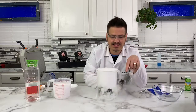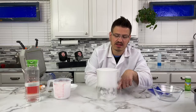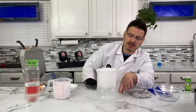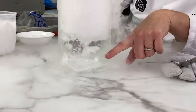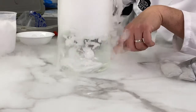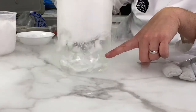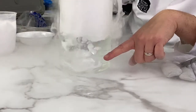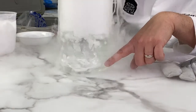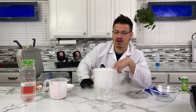So what's happening is that dry ice, the temperature difference, let's just say that the water is 100 degrees. We're just gonna ballpark it. The water is 100 degrees. The dry ice is minus 110 degrees Fahrenheit. That's over 200 degrees difference. And what's happening is it's causing this to sublimate faster. All right, so the dry ice is turning into a gas even faster than it does just sitting here. Sublimating faster, and then it's producing this fog.